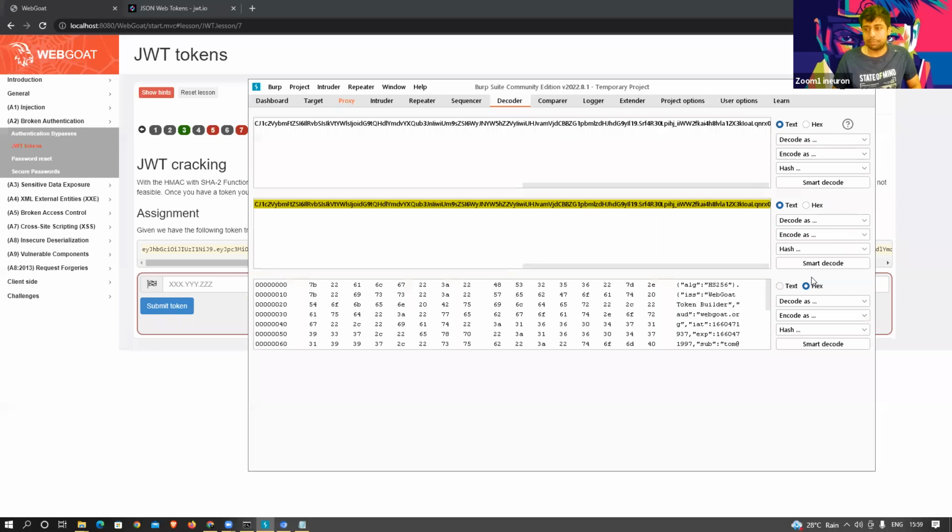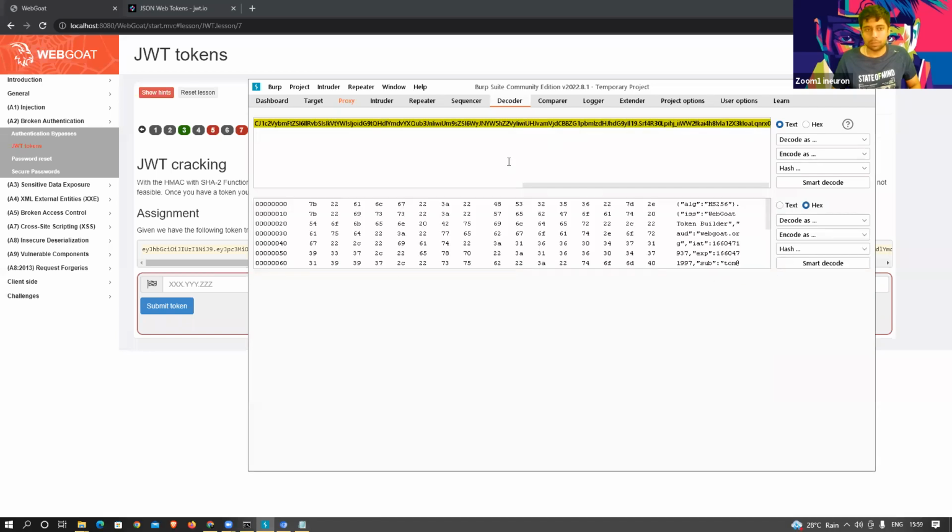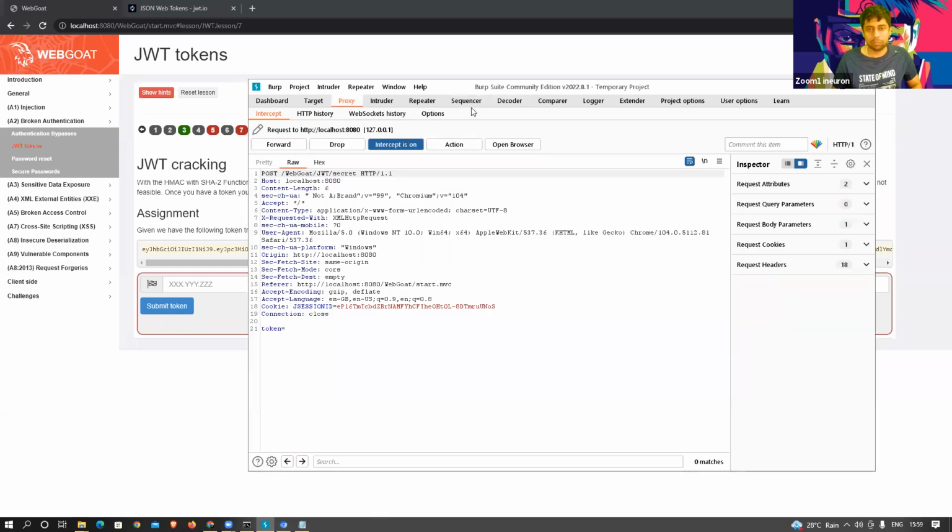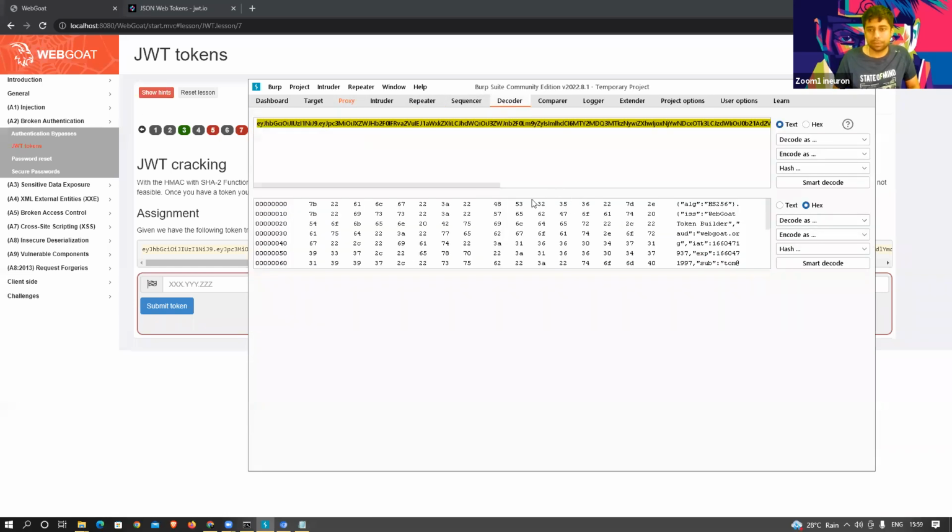Decode as base 64, not working like this. We have the session ID in here. Come on, decode it. Not getting the perfect output in here.